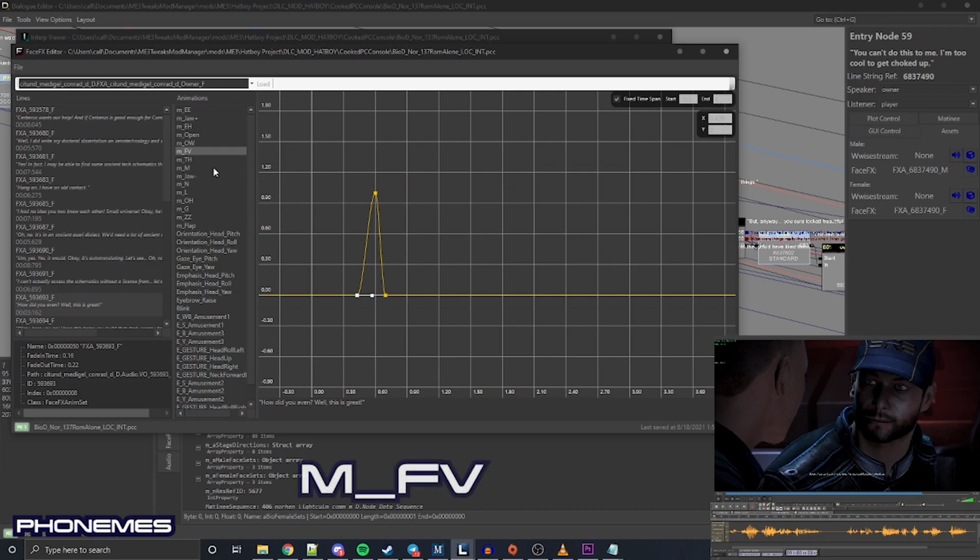M-f. Okay, it's F. I don't know how simple I can make that. But usually M-f is a pretty high value and pretty slow to form. It's another landmark shape, and it is something that you generally want to give time to show up on the face, because I don't know what it is, but the animation it draws from just seems to be really slow.